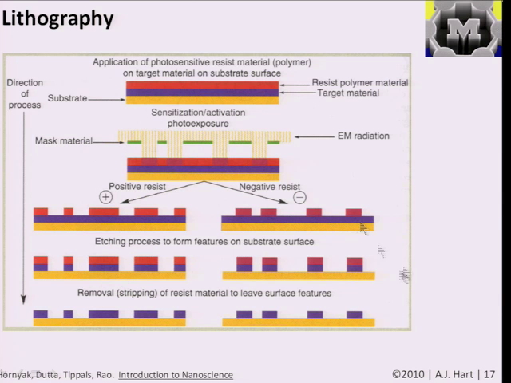A typical lithography process will use, for example, a mask, so another substrate in which you've made this master pattern, and use electromagnetic radiation, say light, to apply energy through this mask pattern to your photoresist. If you're using, say, visible light, you'll have a traditional photoresist, and this mask will be, say, a glass plate with a patterned film of metal on it. In the areas where you have metal on your mask plate, the light doesn't go through. In the areas where there is no metal, or the glass plate is clear, light goes through.